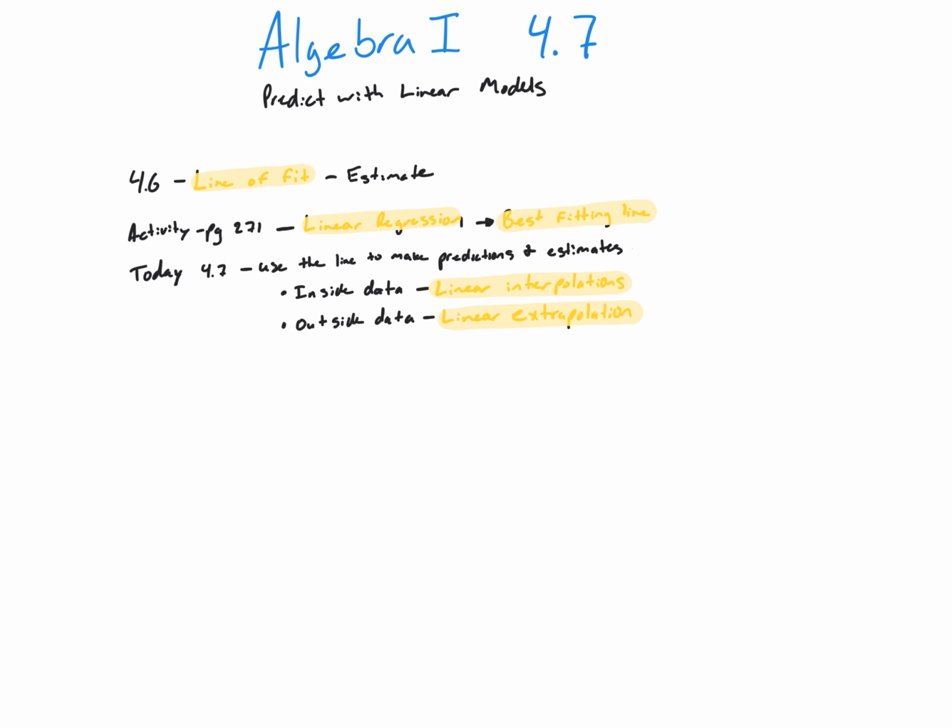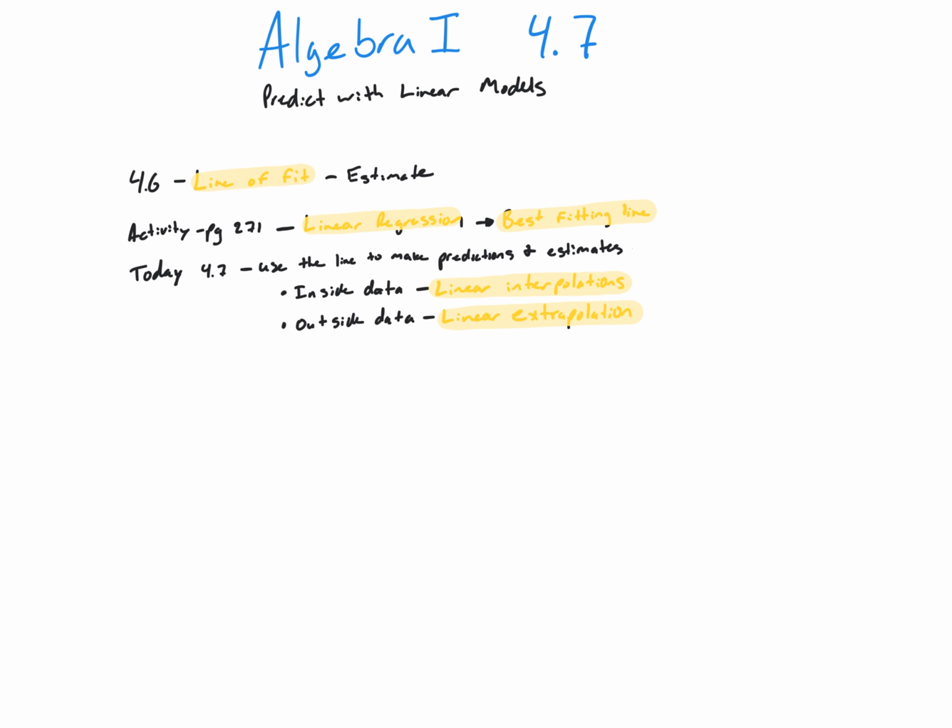We were working with making predictions with linear models. Remember, a couple days ago we learned in 4.6 about lines of fit, and that's where we drew the data points on a coordinate plane, and then we just estimated a line of fit. And it's a good way to maybe make predictions, but it's just that, an estimate.